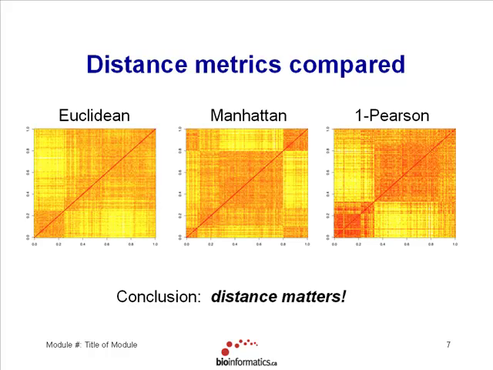So, at the end of the day, what I want you to take away from this is that the distance metric matters. The choice of distance metric really does affect the result, and so one shouldn't just blindly employ a distance metric. You should get to know your data beforehand and understand the properties of the data. And one of the things we're going to do in the lab, the first plot you're going to do, is to have an idea of the dynamic range of the expression values of each of the samples, which gives you a gauge of how well normalized or how comparable these samples are. Okay?